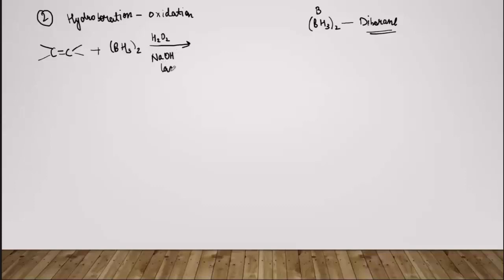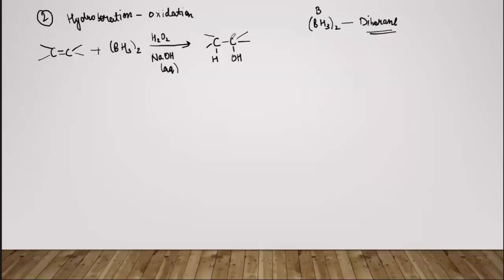NaOH and that too aqueous. ठीक है, aqueous होना जरूरी है. Now what we will get is दो ग्रुप्स यहाँ पे, दो ग्रुप्स यहाँ पे, and H and OH. So this is the alcohol. ठीक है, देखने में जो प्रोडक्ट है that is similar as we had done in the previous case, but actually the product is not similar. I'll tell you why and what is the difference between the first and the second method also.